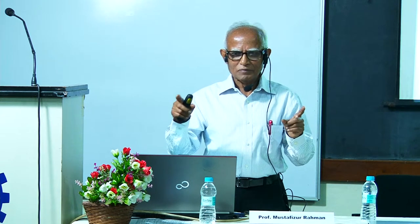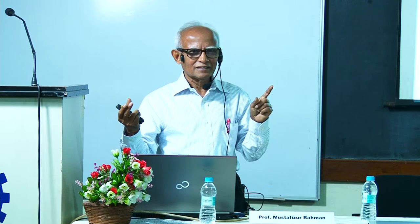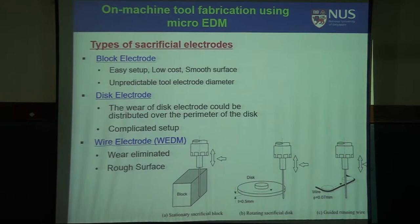slightly away. When you do turning of a shaft, conventional turning, and you will see from the starting, very hard material, from starting to the end, the machined diameter is very micron scale or nano scale. The initial diameter is small or large compared to the final diameter. End diameter, slightly there is. So when you machine, okay, let me put it the other way. When you machine a shaft with constant depth of cut, your tool wear is constant because you are having a constant depth of cut. Can you think of a case where you can reduce the tool wear by changing from constant depth to variable depth?